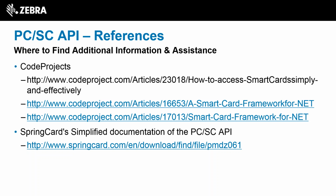SmartCard has what I call a simplified documentation. If you just want to distill down the basics of PCSC, get away from all the theory and the ISO specs and whatnot, and just understand the basics, they have an excellent set of documentation out there, and they actually are a competitor to the current SmartCard reader that's in the Zebra printer. I've used all these references. I highly recommend them. There's a wealth of information for PCSC on the internet. You should not have any trouble finding any documentation in any of the languages you work with.